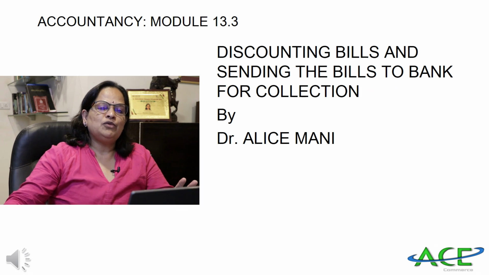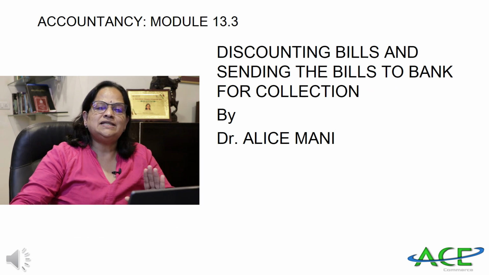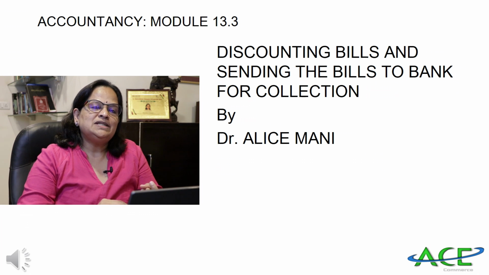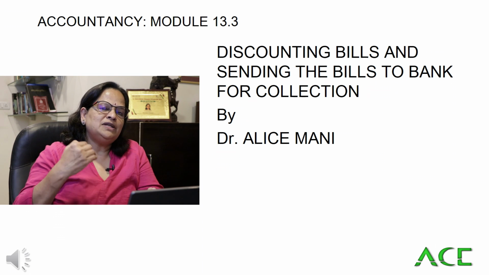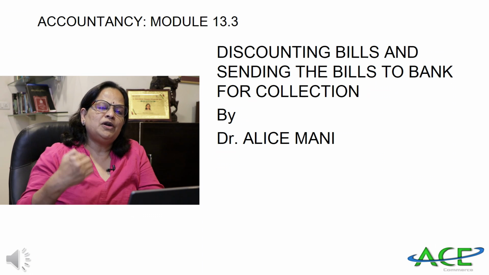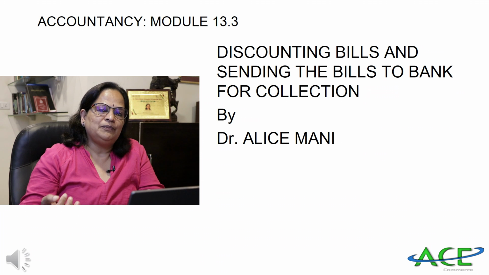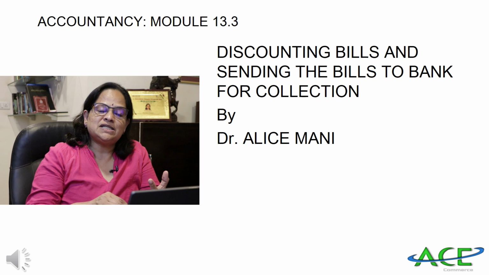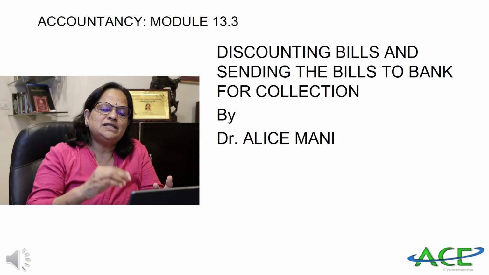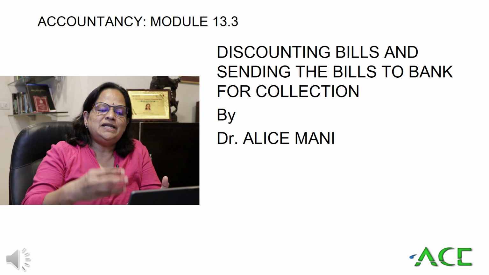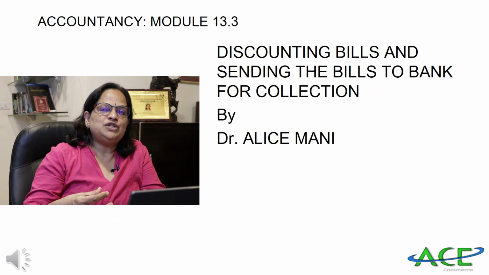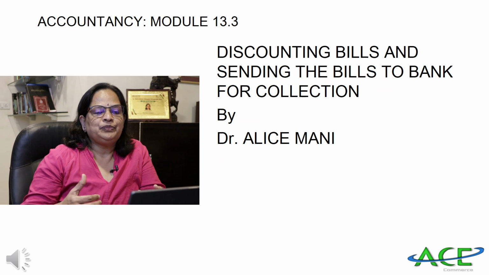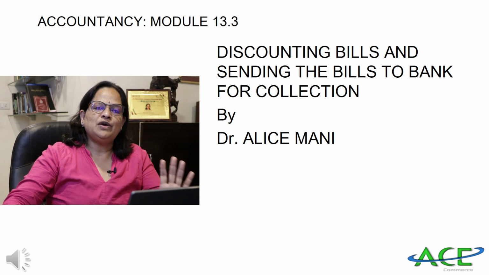Now this module what I am going to explain is discounting bills and sending the bills to bank for collection. So when will discounting the bill happen? See, for example, if I am getting a bill dated 3 months, I am not ready to wait for 3 months to get the payment. So what I am going to do, I will discount the bill with the bank. So that is discounting. So this module, one option what we are learning is discounting bills. Second one is sending the bill for collection. On the date of maturity, we are sending to the bank for collecting the bill amount.